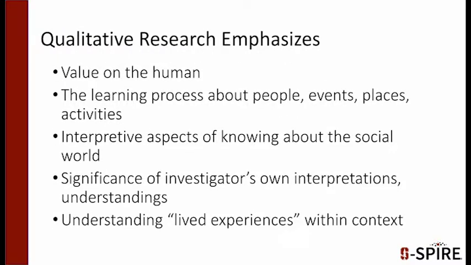Qualitative research really brings out the lived experience of a person, and it focuses on the value of the human and the human interactions and experiences, the learning process about people, events, places, activities, how people and researchers can interpret this aspect of knowing about concepts and ideas in the social world. The value of qualitative research also is that the investigator can bring their own interpretations and understandings into the research process in a very systematic way. But overall, what we're trying to understand in qualitative research is this lived experience within the context of our research.